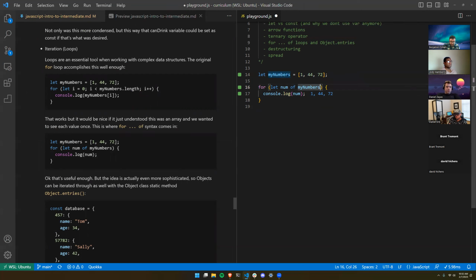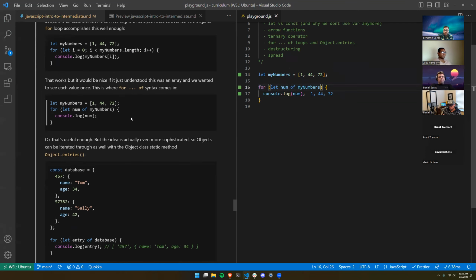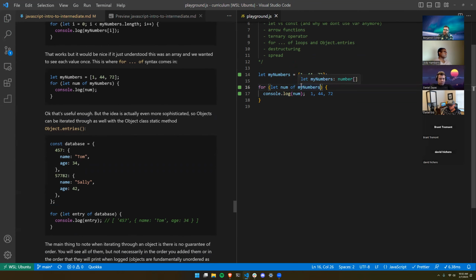So the problem with doing this, which will reveal a bit to us, is that it's complicated what it's saying, but it's essentially trying to tell us it's not iterable. As in, I have no idea how to walk through the number 5, whereas it does know how to walk through an actual array. Which brings us to our next point: this let of thing is actually pretty powerful, in that it doesn't just work for arrays, it works for anything that is iterable, meaning anything that can be walked through. And it's not just arrays that are iterable. In fact, JavaScript makes it so that you can define any object of your own as iterable.